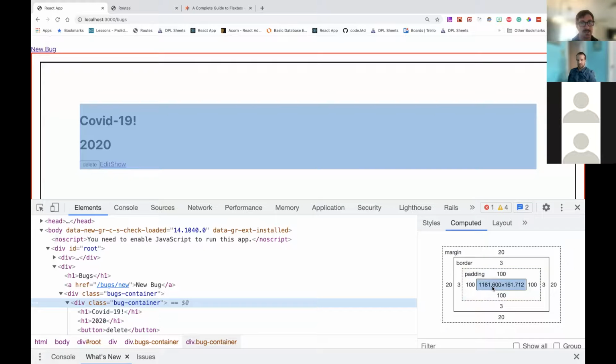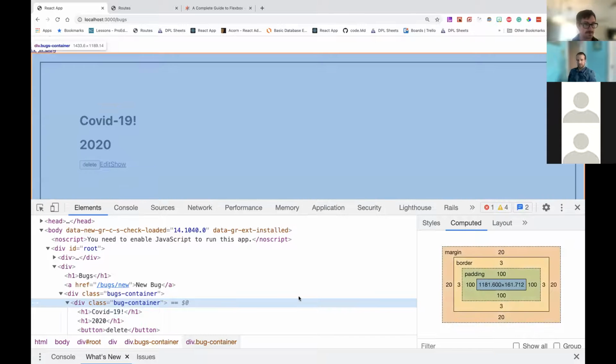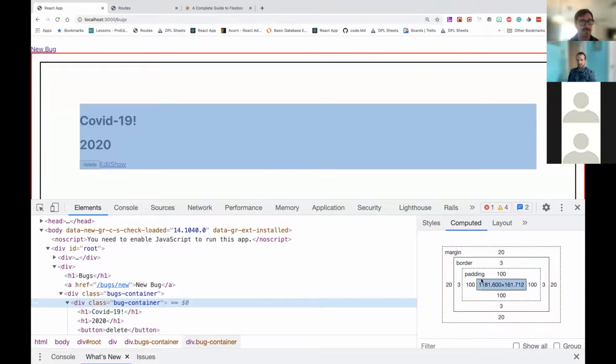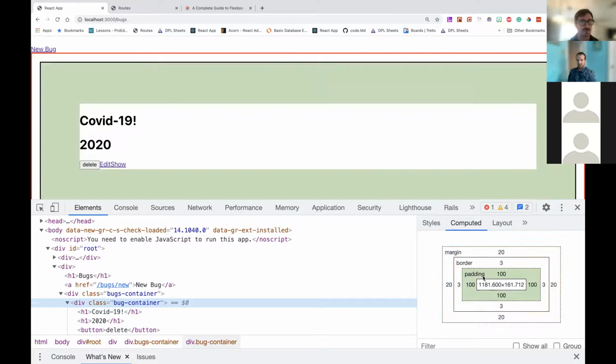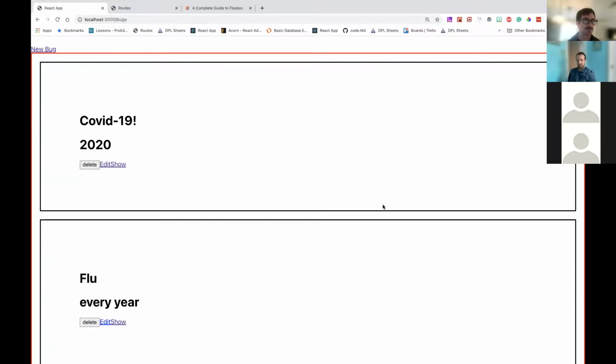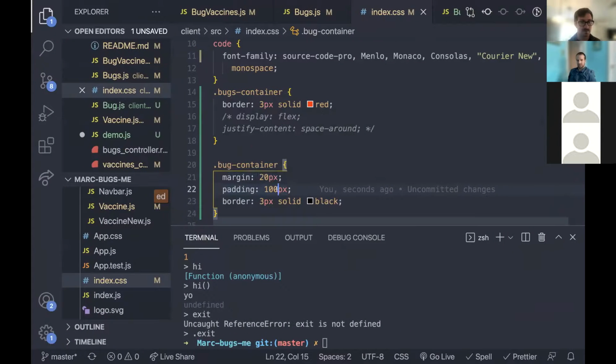And then this blue area is the actual content. So that's these 3 things: margin, border, padding. Those are very basic CSS, and you can do a lot with that as far as styling is concerned.